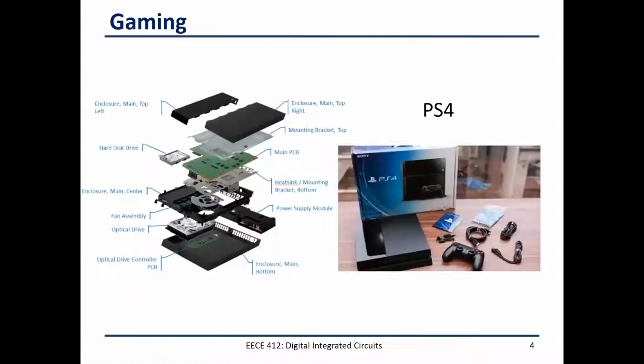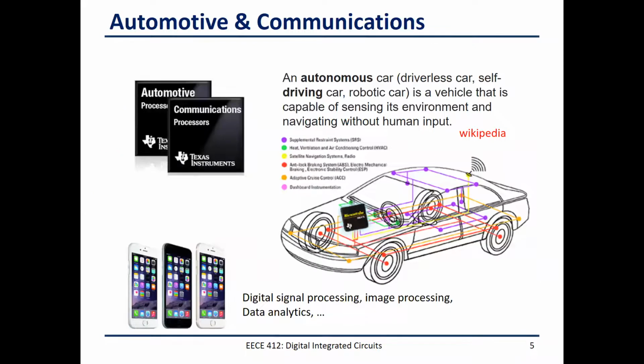So, if you look at the different industries around you, if you have the heart or the courage to maybe open the phone or open the PlayStation, you will find that it has this PCB with many small chips and this packaging and a hard drive, and all of these components where really all the functionality lies. And it's not only in gaming or at work, but also all of these functionalities have come everywhere to the automotive industry. If you've heard, this past year there was a shortage in cars in the US, and the reason is that due to COVID, the companies were not able to supply the chips. And therefore, people have to wait for 2-3 months to get their cars ordered.